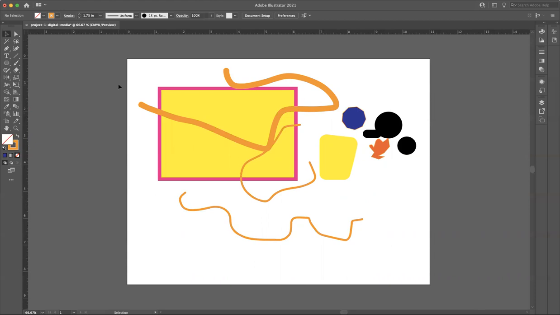And by the way, let's talk about your project for a second. This project is 8.5 by 11 landscape, which is exactly what we're working on. What I want you to do is essentially create an abstract piece of art. I want you to do a little bit of sketching possibly first. It could be realistic, it could be abstract, it could be anything you want. Really, all I want you to do is get in there and have fun with Illustrator and become a little bit more comfortable with the application using all of these tools.